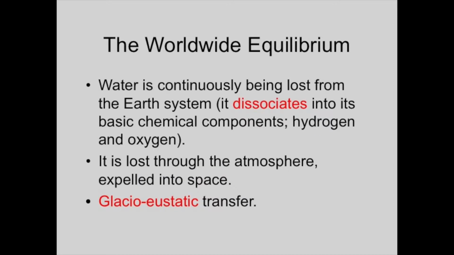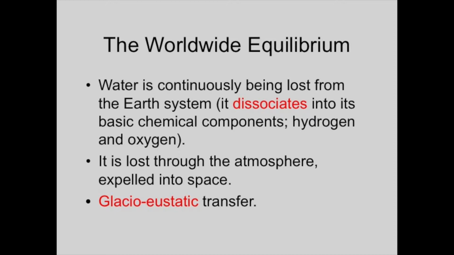Let's take a closer look at what is referred to as the worldwide equilibrium of water. Really what we're looking at here is the nature of water. Water today is recognized to be the most common compound on the surface of the planet. Its present volume, this 1.36 billion cubic kilometers of material, was believed to have been reached as a volume somewhere in the last 2 billion years.